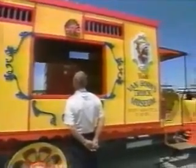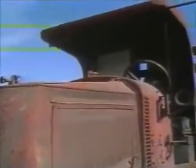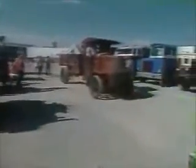I-80 truck stop owner Bill Moon is also a proud truck collector. He's the owner of this 1916 AC Mack truck. Bill got it when the Harris collection was auctioned. The Mack truck became famous for its heavy-duty construction and durability. During World War I, the British Army purchased these dependable trucks from the United States, and they quickly earned the name Bulldog. This old Mack is still drivable, but it's certainly not restored to its former glory.